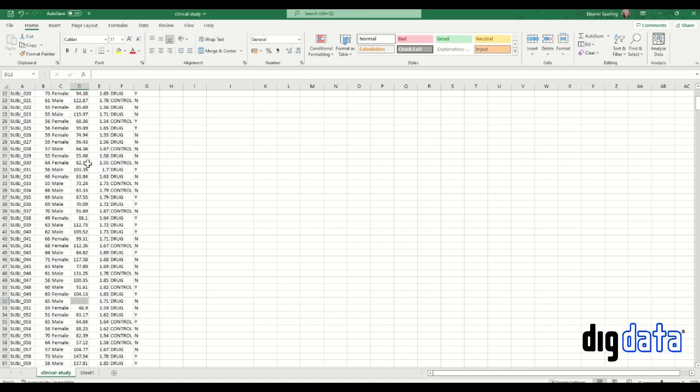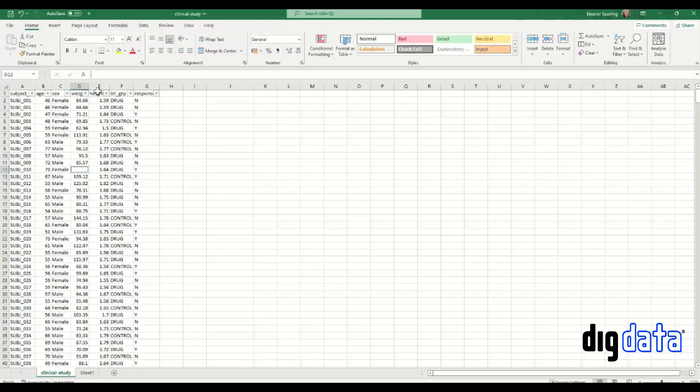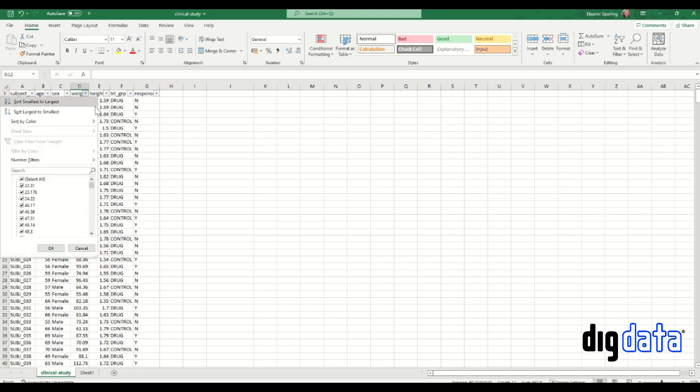Okay, and it's highlighted these blanks for me. Now I simply go to delete cells, and delete entire row. Great, so that has removed all of those missing variables for me, and it has deleted the entire row.